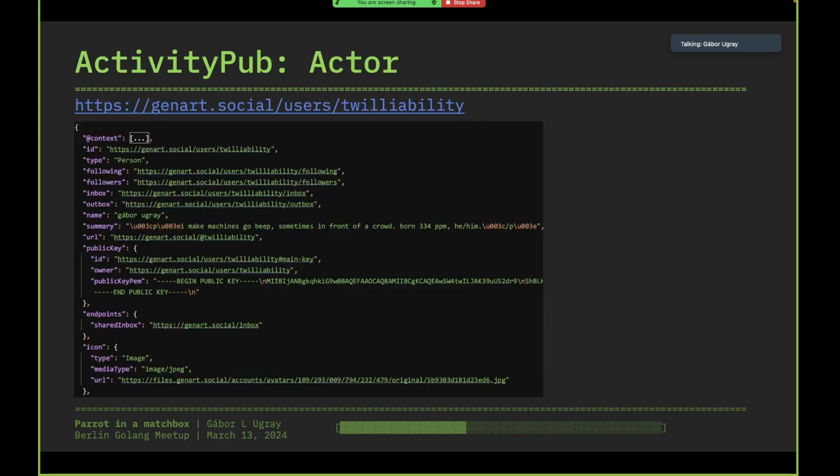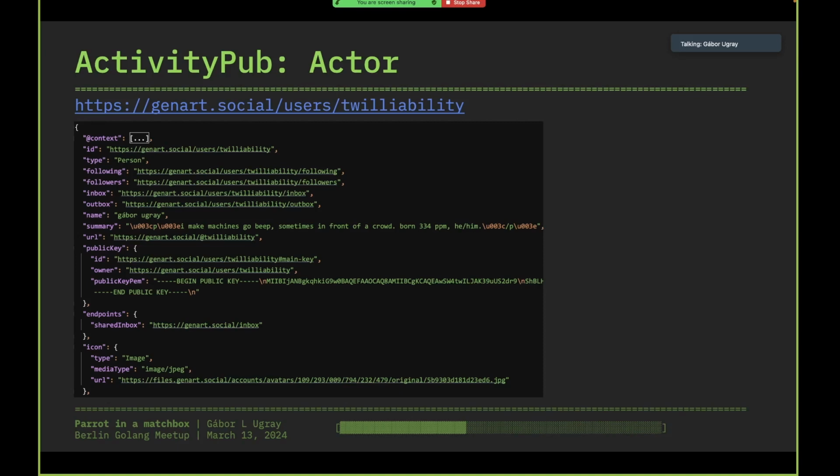A little bit about the ActivityPub protocol. This is called the actor page. This is what you get if you retrieve this URL at the top, which will be my actor in my instance. It's a JSON file. Essentially, it declares a bunch of URLs where you can query my posts, and a very important one is my inbox. If somebody messages me, it needs to be addressed to that inbox URL. I have a public key, which is also needed in some interactions. I deleted a couple of lines to make it shorter.